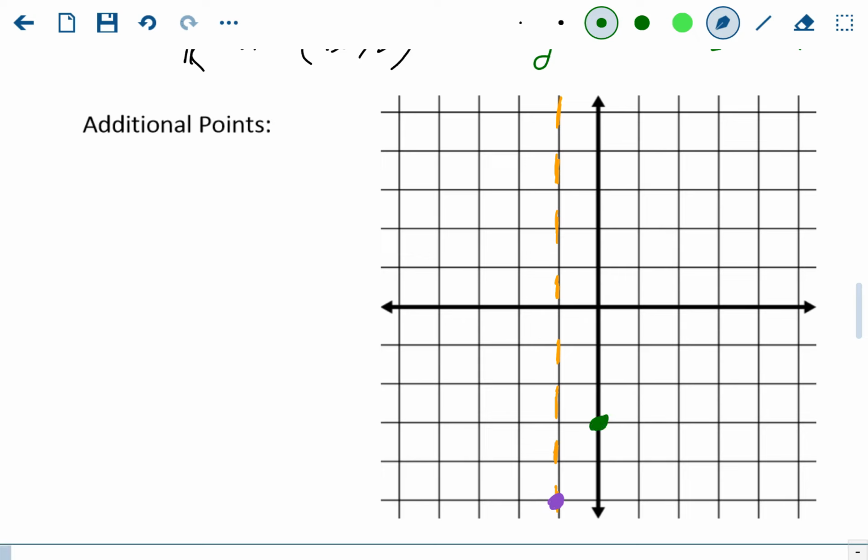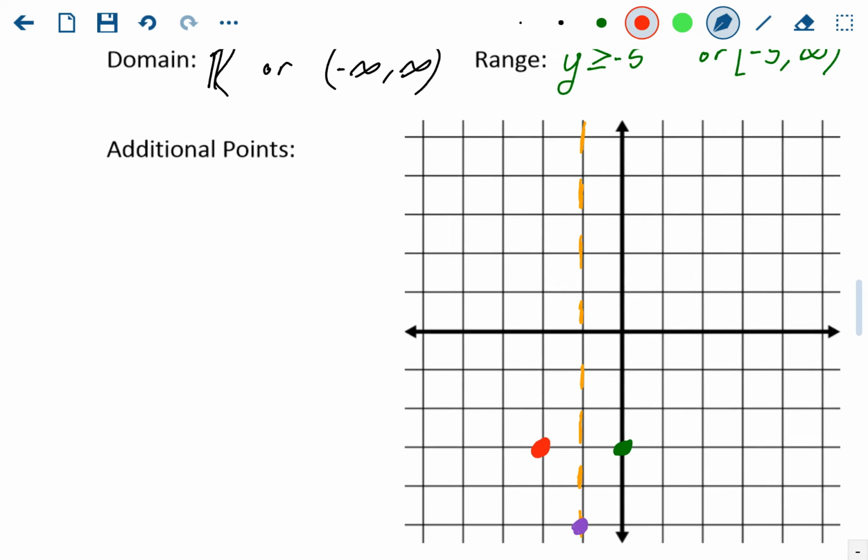All right, now the cool thing about the axis of symmetry, if you know a point to the right or the left of the axis of symmetry, you automatically know its reflection over the axis of symmetry. So since we have the y-intercept, and it's 1 to the right of the axis of symmetry, we could go 1 to the left of the axis of symmetry and put another dot. So 3 points, you need the vertex and 2 other points to make a good quadratic graph. I'm going to get 1 more point. I like graphing these with 5 points.